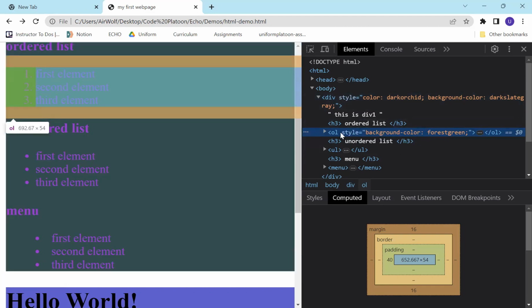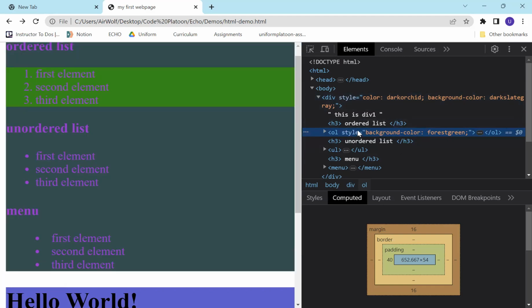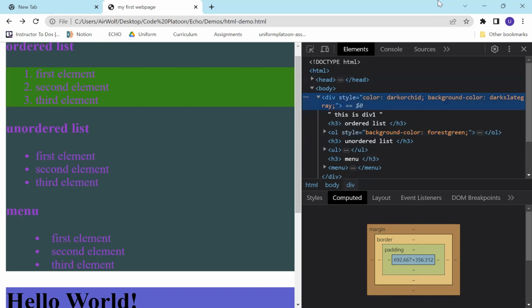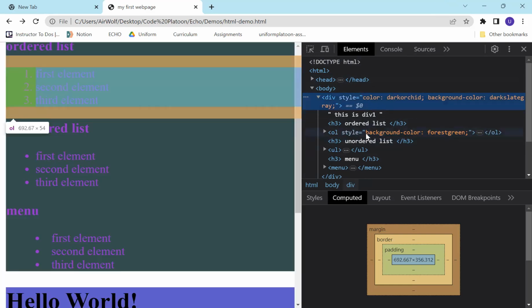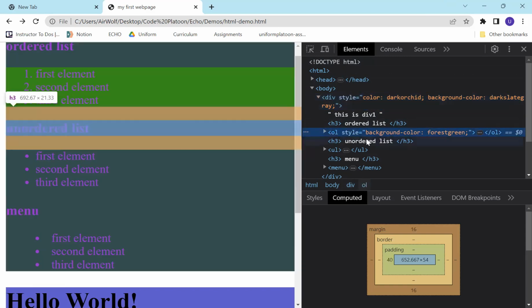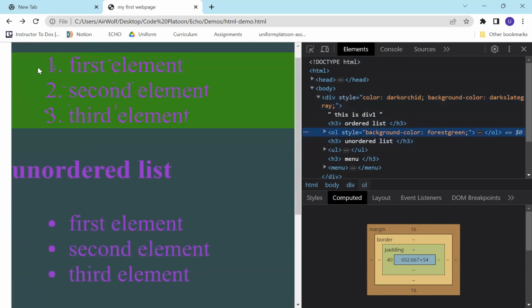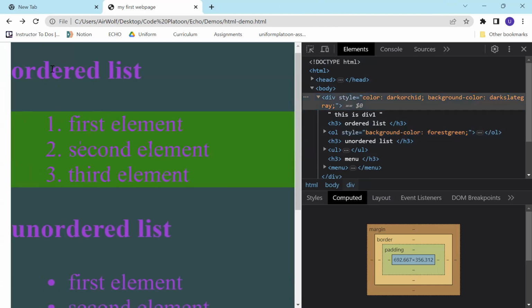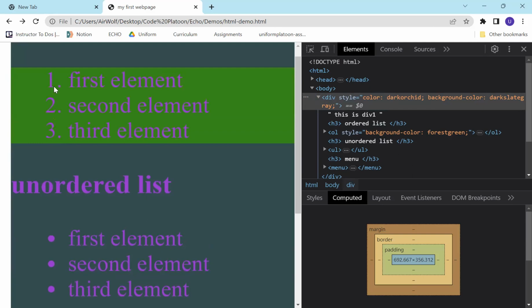And what this says is whenever you use a style tag, it'll basically automatically override the properties that you set above when there is a conflict. So you'll notice here for the style, for example, I never specified what the text color of these guys was going to be. But for this guy, I did specify the text color. I said, hey, the text color is going to be dark orchid. And it's dark orchid everywhere in there. Inside the ordered list, I never specify the text color, so it says, okay, well, the text color must be the same thing. So it must be a dark orchid text color.